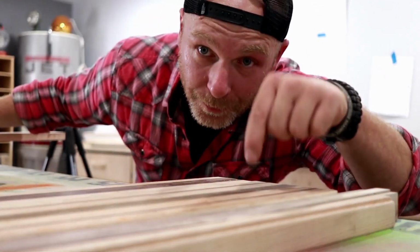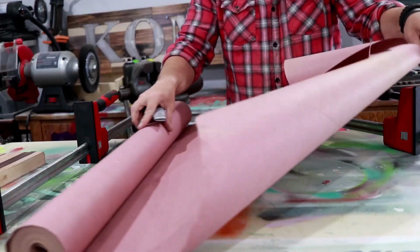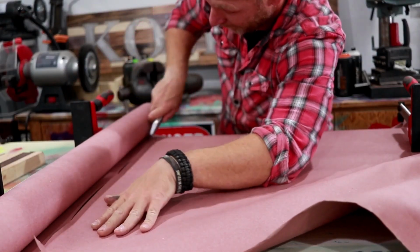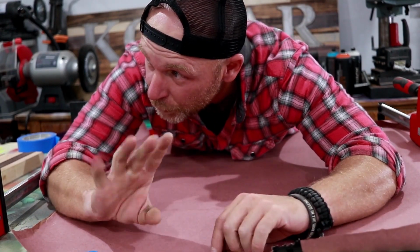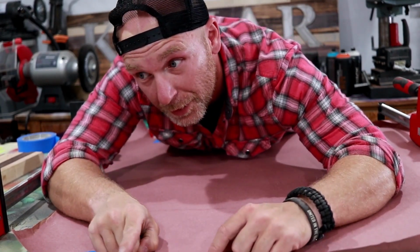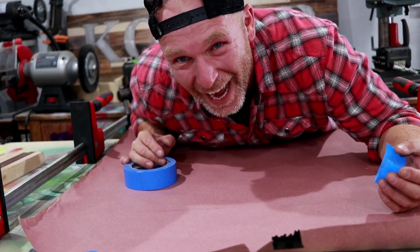Doing it. This right here. Wait, I don't want to mess up my really cool table. So that was like my third, yeah, third cutting board. I wonder how the other two are doing. They're probably falling apart too.